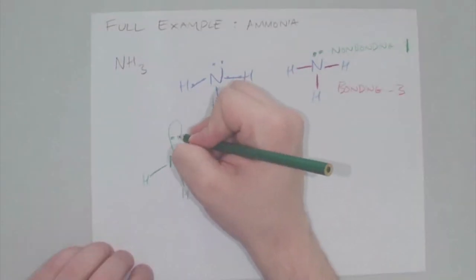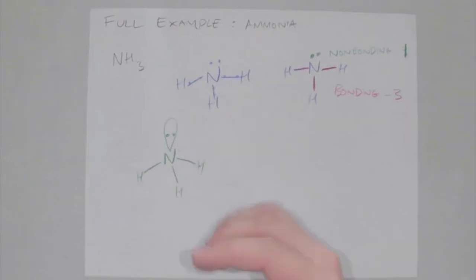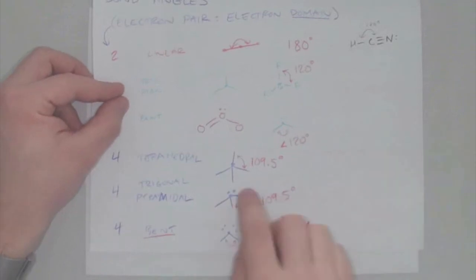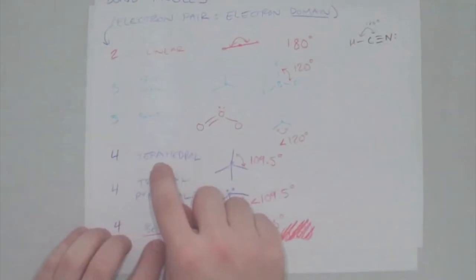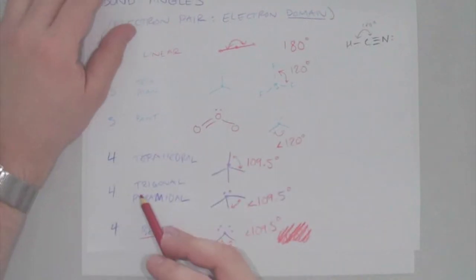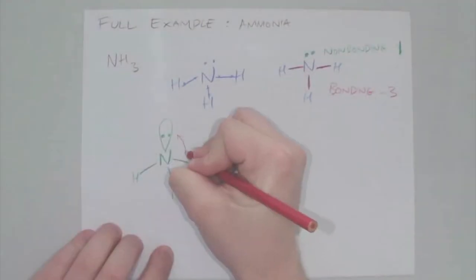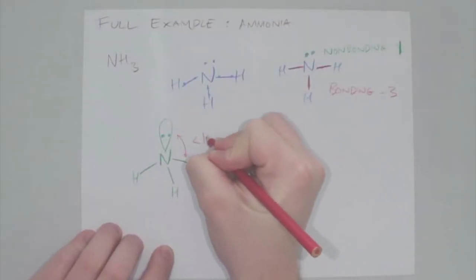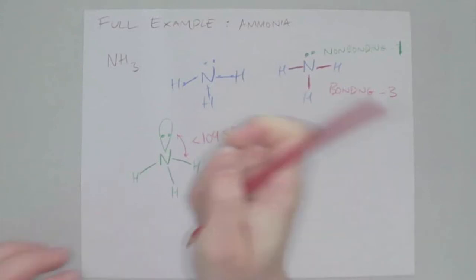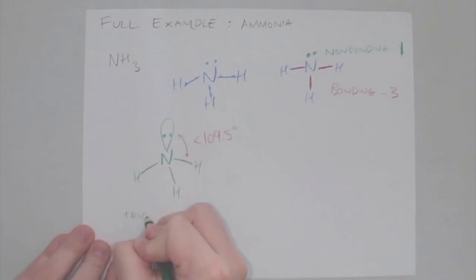More specifically, we can draw it as an electron cloud on top to show that it's similar to a bond in how much we're considering it. So that's the VSEPR theory side of it. Now if we look specifically at the bond angles, it's not going to be tetrahedral because we don't have all of those atoms attached. So instead it's going to be trigonal pyramidal with 1 electron pair. From that, we know that the bond angle is less than 109.5 degrees. So those two together, we've got that bond angle, trigonal pyramidal.